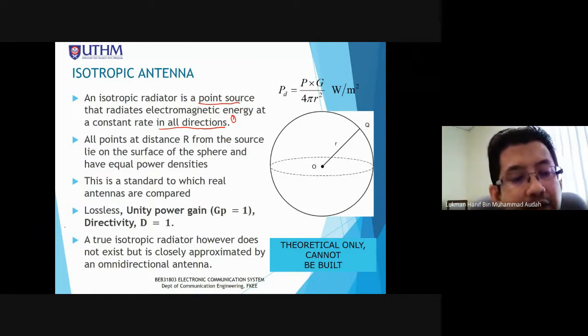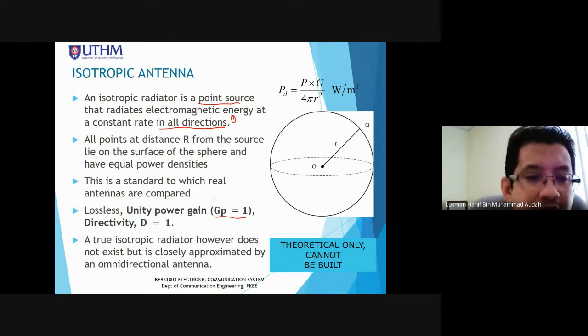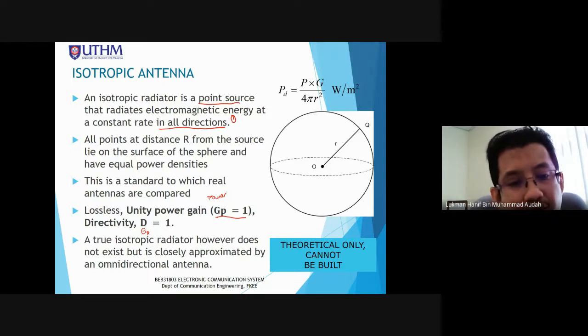Okay. Dan ada lagi dia punya karakteristik yang seterusnya, iaitu isotropic antenna ini mempunyai gain, power gain. GP is a power gain equal to 1. D or directivity gain equal to 1. Dalam literature books yang lain ini dipanggil sebagai GD. Okay. So jangan confuse GD ataupun D merujuk kepada directivity gain. Okay. So dalam isotropic antenna ada sifat-sifatnya adalah dia punya GP bersamaan dengan 1, GD bersamaan dengan 1. Apakah GP dan juga GD nanti kamu akan lihat. Okay. So ini antara sifat-sifatnya, iaitu gain bersamaan dengan 1 dan dia memancarkan gelombang elektromagnet dalam semua arah.